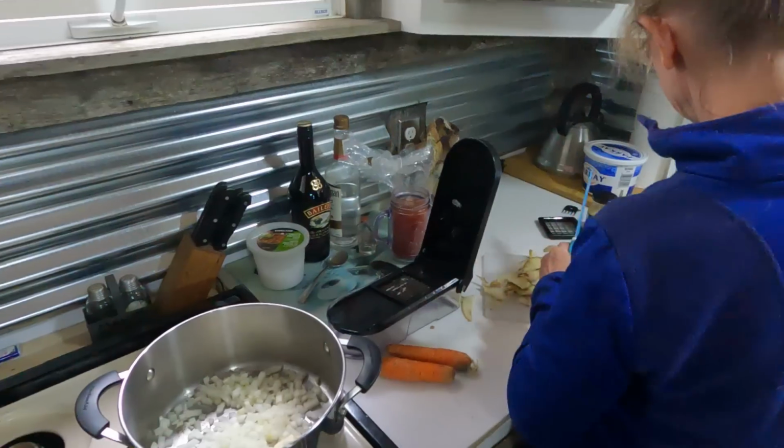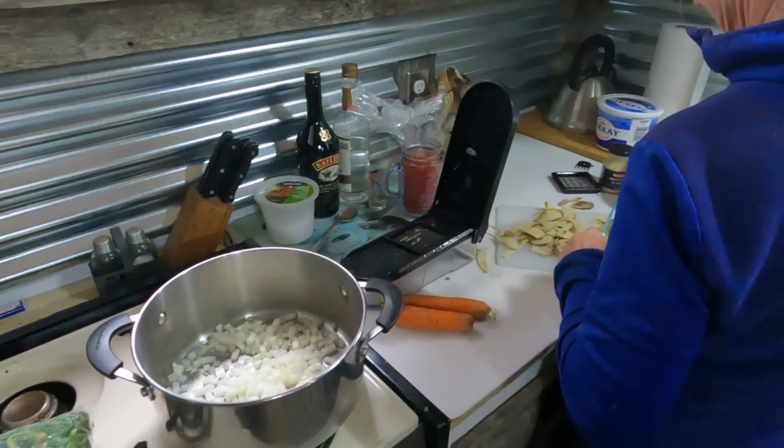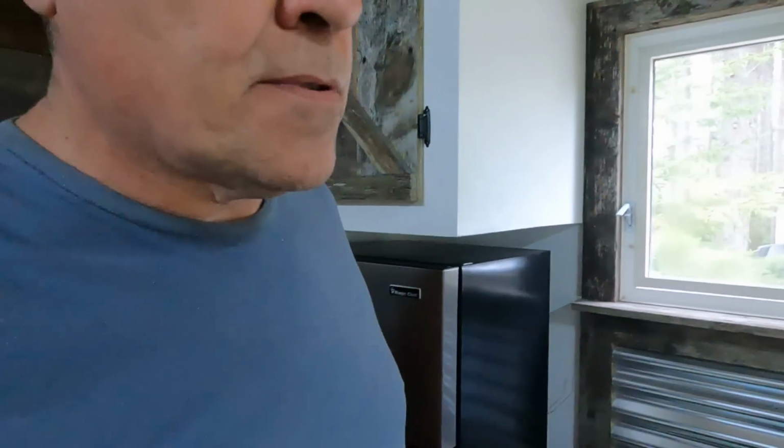So she is going to actually make some fiddlehead soup. She's got it underway here. And this is nothing off a recipe. This is something we're just going to whip together. We want a cream soup, a fiddlehead cream soup. So she already bought some broccoli. Where are those packages?